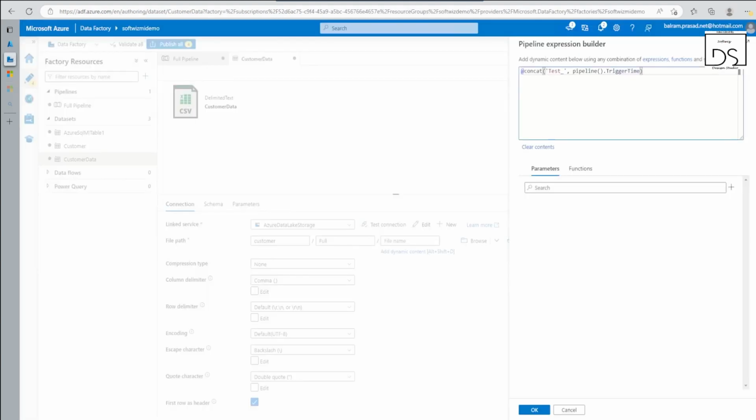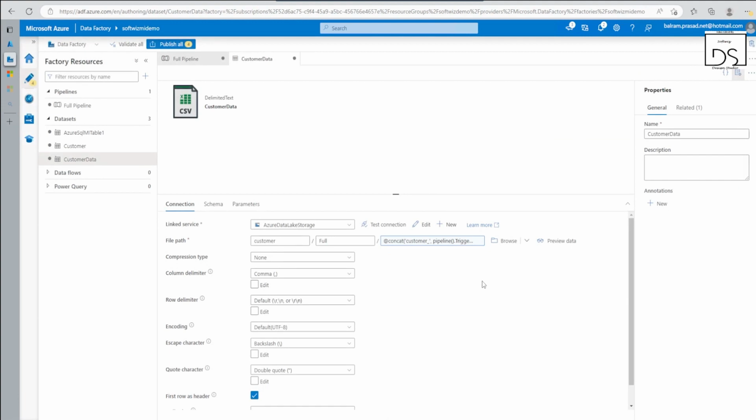So we can do it like this: our table name, customer, and then pipeline, and then we can also put .csv. So this will be the file name. We can give the details, and it is going to create that, and it is going to put it in with the time stamp.